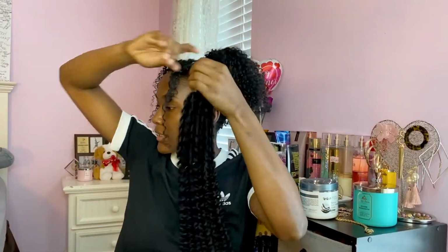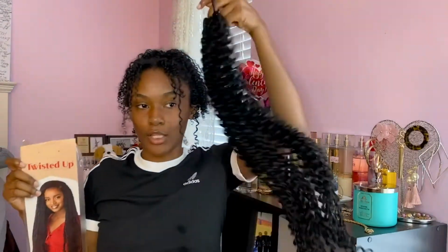So this is the hair that I'm using. The brand is Twisted Up Passion Bohemian Curl, 24 inches. So I wanted to do something long so that the braid would be long looking, and then I secured it with a hair tie, as you can see.